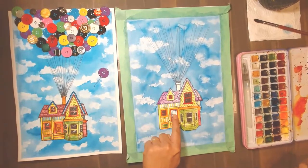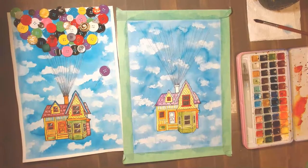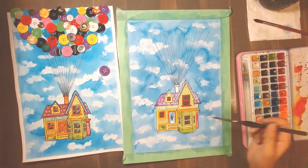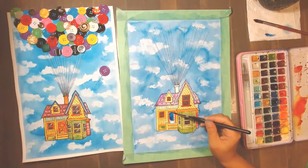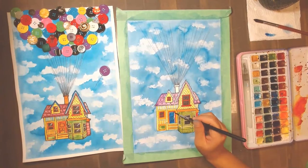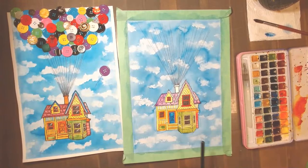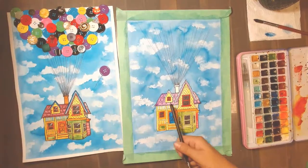The red's dry. I could do my brown door or any color door. I'm gonna do a blue door today. Why do a boring brown door when I could do a blue door? Oh yeah, that really draws the eye. I like that. This, yes, look at that.